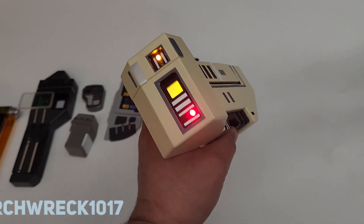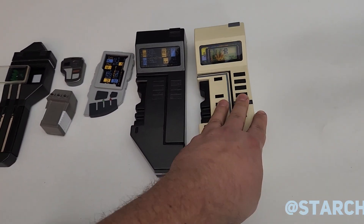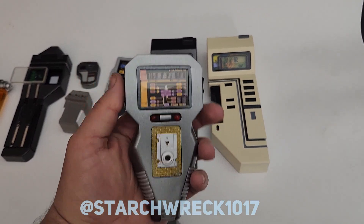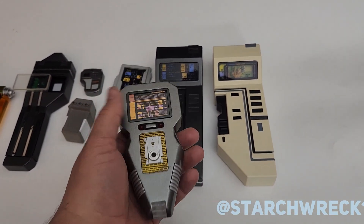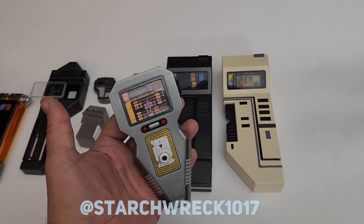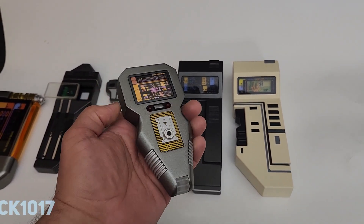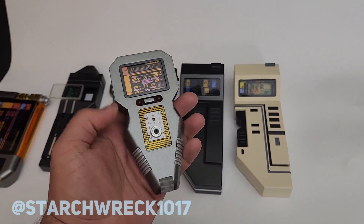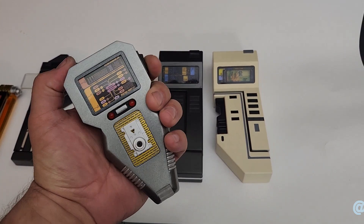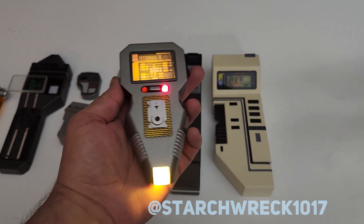I did the electronics for all of these except for the Voyager device — or Voyager brain thing. When it's attached to your head, it's probably not a good situation. And then another one here: this started off as a bunch of different props. It's Kivas Fajo's little belt thing from The Most Toys that deflects Data. It's also a tool Dr. Crusher uses a lot, just with a slightly different paint scheme and configuration. This seems to be a later version that shows up in Voyager, and there are some simple flashers there.